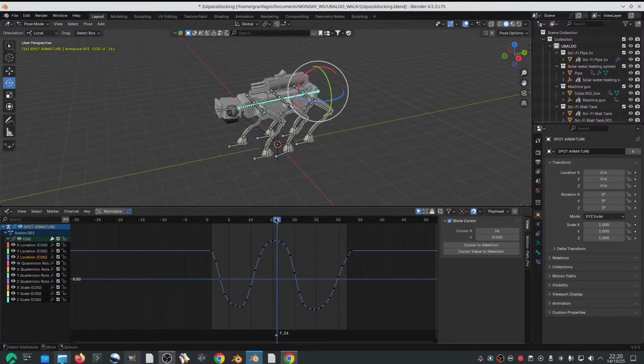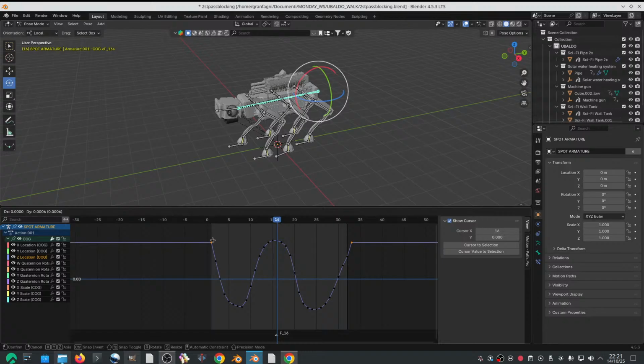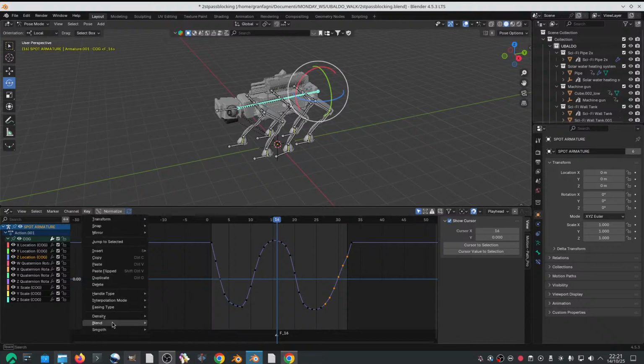Okay, so we have in 31, 32 actually, so we can go here and have this up at more or less the same level. And we want to have this a little bit more, so it's gonna be a little bit more normalized.